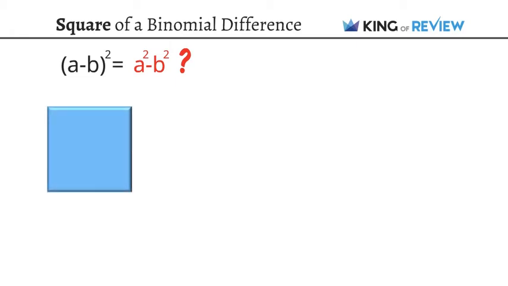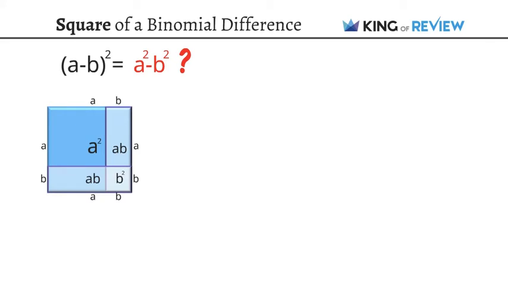Here, there is a square with each side a long as well. The area would be a squared. This time, I'm going to subtract 2 same rectangular bricks from this square, length a and width b, so the areas are ab respectively. Oh, we subtracted twice this small square with each side b long, so don't forget to add the area of this small square here. The area is b squared.